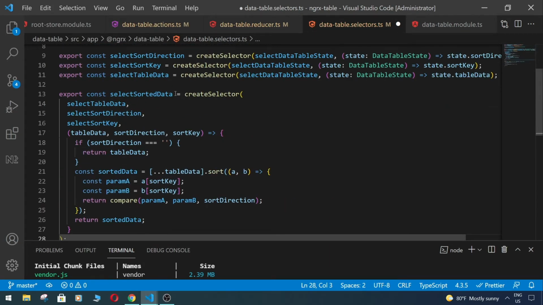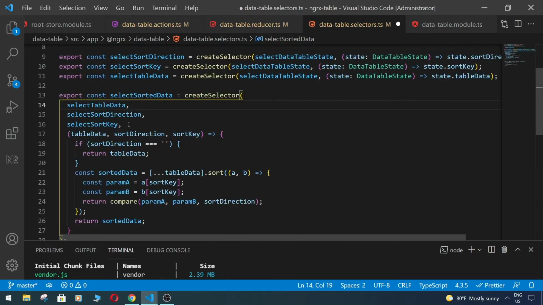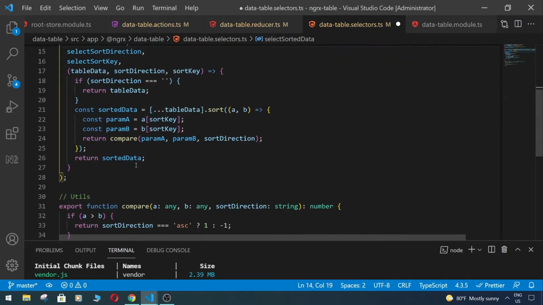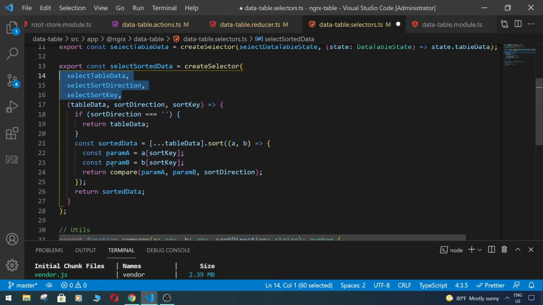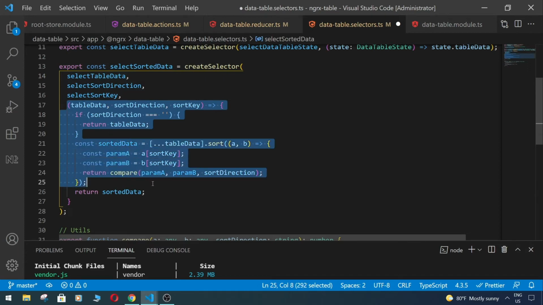We will subscribe on our selectSortedData, and we will get our sorted data depending on these values. So I think this is a very powerful tool, the selectors, where you can combine them, and very easily do your logic, make it reactive style, but it looks like native JavaScript.